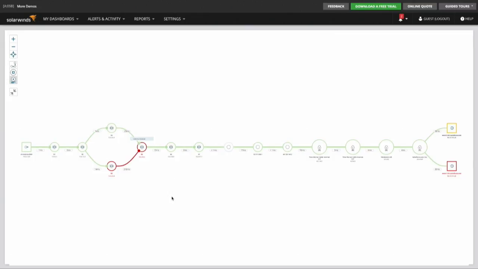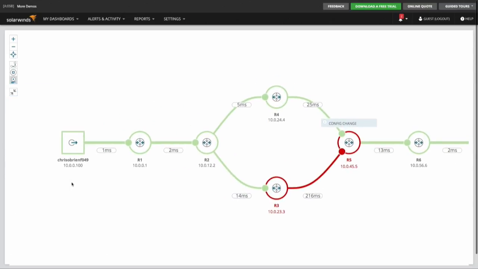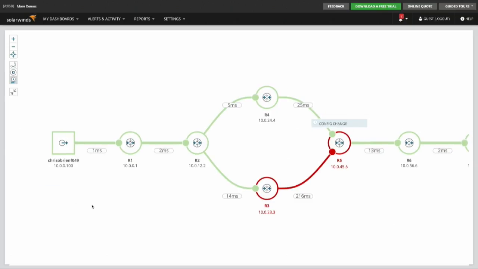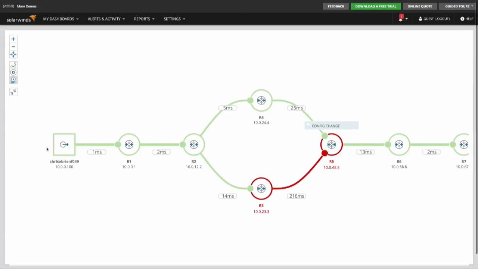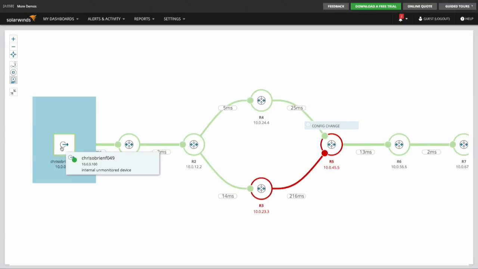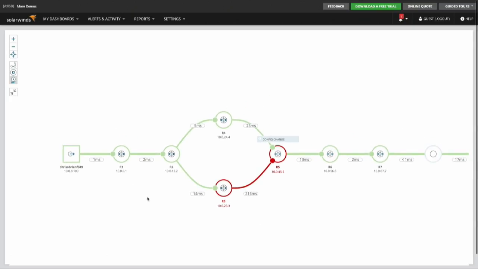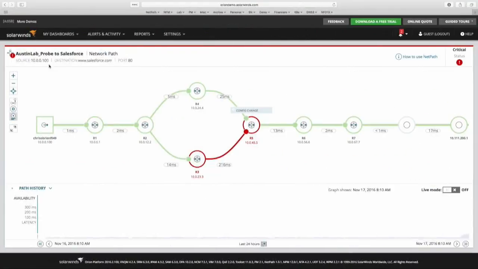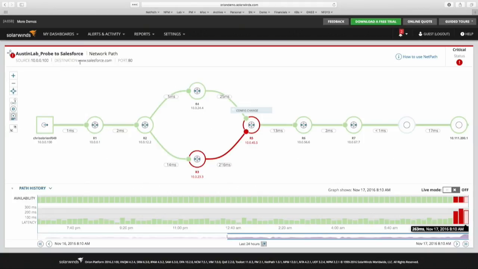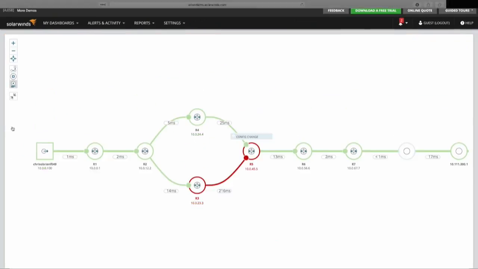To get yourself oriented to this picture, all the way on the extreme left-hand side, you can see the source of the path. This is where I have the little software agent deployed. And this is all Google Map-esque with pan and zoom and all that sort of stuff. So this is where the agent is deployed. It has my name. I don't know why. I haven't noticed that before. But this device is trying to reach www.salesforce.com, or precisely www.salesforce.com and port 80 in this case.